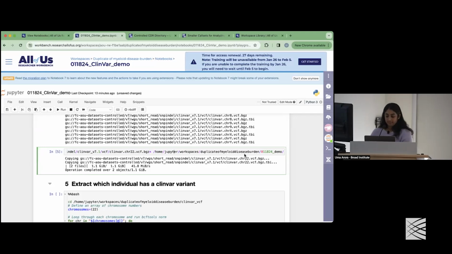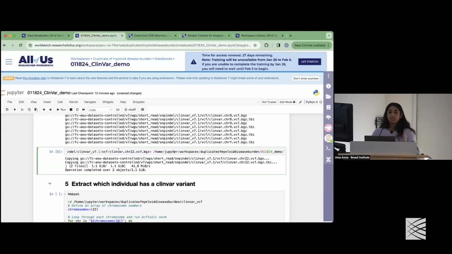work with. And the reason why is because, as Ronan showed you, when you work with files on the Google Cloud buckets, you have to use things like dsub to be able to request a virtual machine and then bring the files to that virtual machine and then run some commands. However, what you can also do is download those to your persistent disk and then analyze them there. So if your files aren't extremely large, like CRAM files and large whole genome sequencing files, you can download them to your persistent disk and analyze them. In the case of these clinvar variants, they're manageable enough so you can download them and work with them.